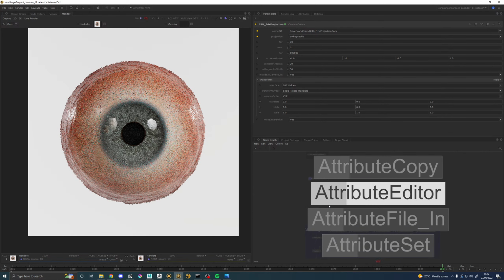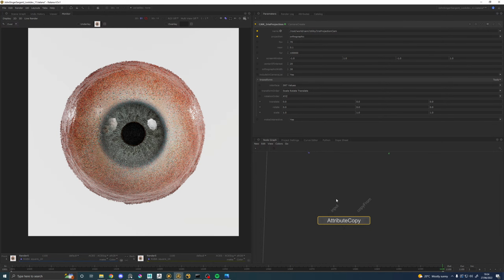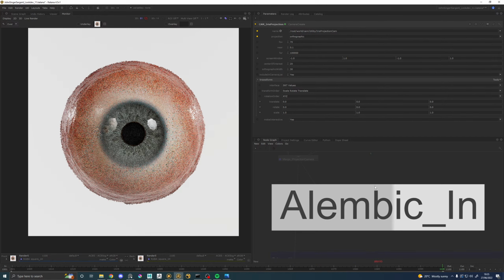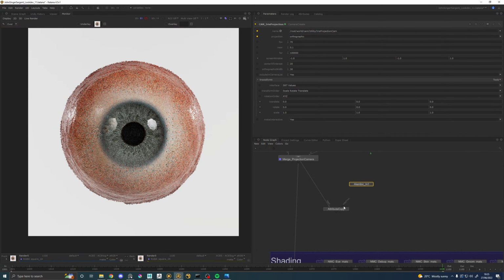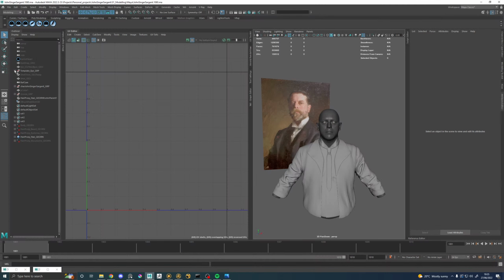We also need to set up an attribute copy, because pref is essentially copying a position from one model to a separate attribute in a different model. Because if you just copy the position, all it does is move it. It's like a blend shape. But if you copy the position to a different name, i.e. pref or position reference, that should work. So I'm gonna grab this guy and create an alembic in, and this will load in our template eye. So I'll need to export an alembic of our template eye.